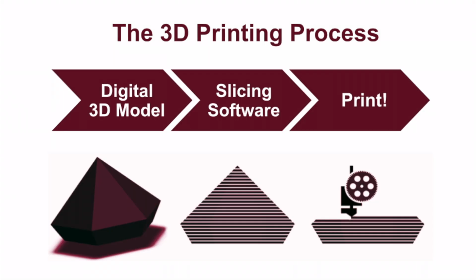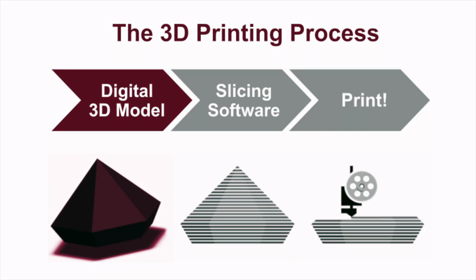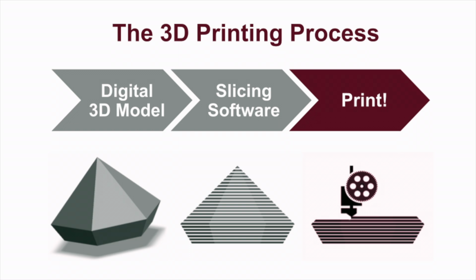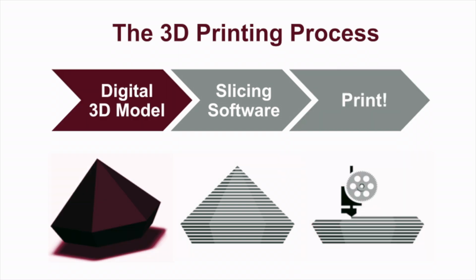The 3D printing process in a nutshell has 3 steps. 1. Obtain a 3D object file. 2. Use slicing software to prepare your object file for printing. In this step, you will specify different print settings, then export your design into a MakerBot file for a 3D printer. 3. Print. Send us your MakerBot file and the library will transfer the file onto a USB stick and load it into our printer. Let's break down these steps.